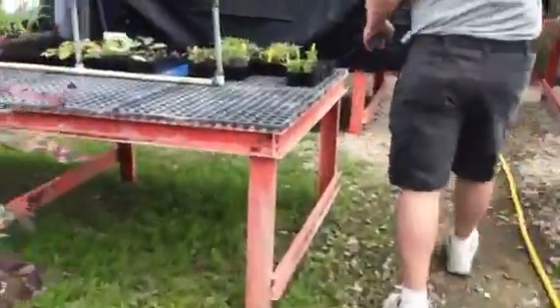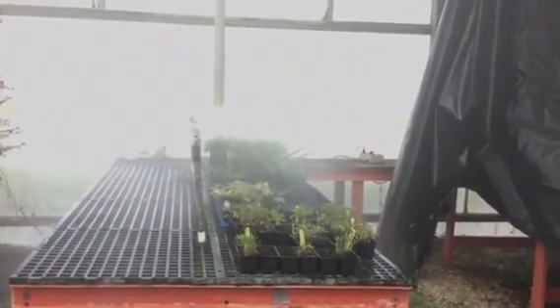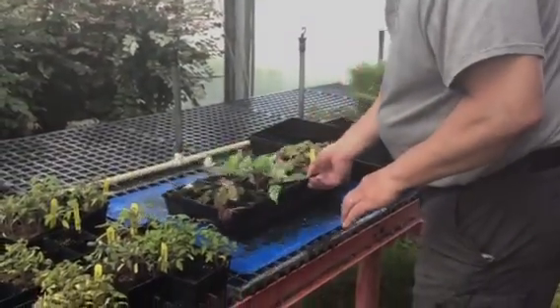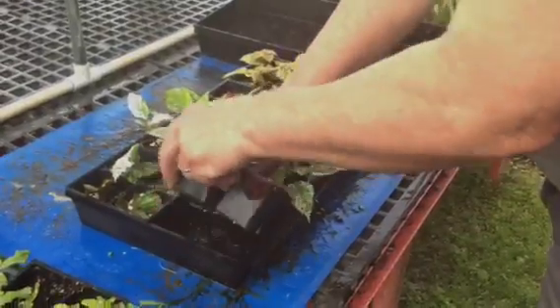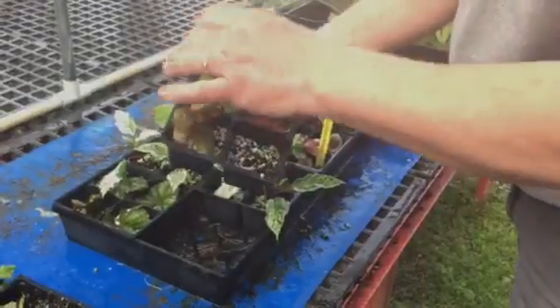Real quick on the mist bench — these are all leftover tomatoes we're not using. The mist went off and got the lens all wet — the beauty of live TV. So, you remember way back when we did our cuttings? Look at some of those roots. Basically everything is rooted — I give a little tug, and if they resist, I know there are roots in there. These are really well-rooted. If they start to push new growth, that usually means they're rooting too.